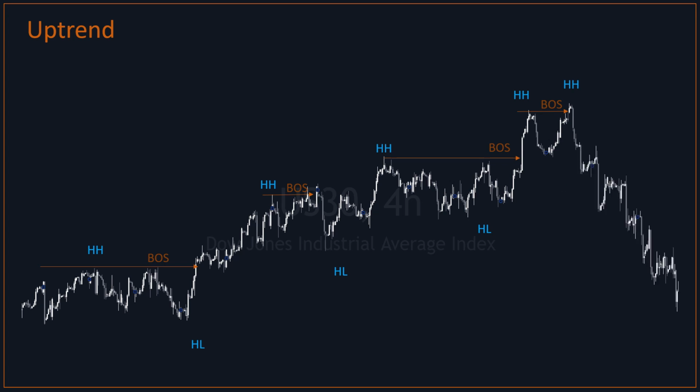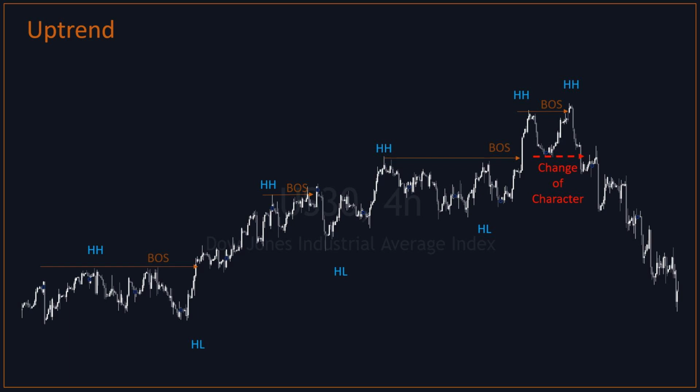So we see that the market has changed direction going to the downside. Now the question is, why did the market change? Why did the market suddenly change direction? When you look here, we see a change of character. A change of character is a signal that an uptrend is coming to an end. It is a signal that the sellers are now stepping in. That is why it's called a change of character, meaning the upward movement is coming to an end.